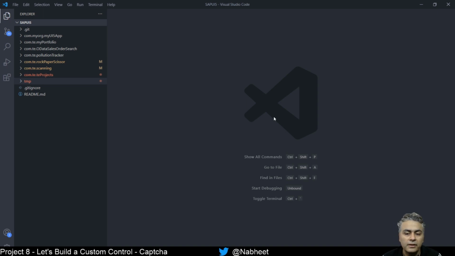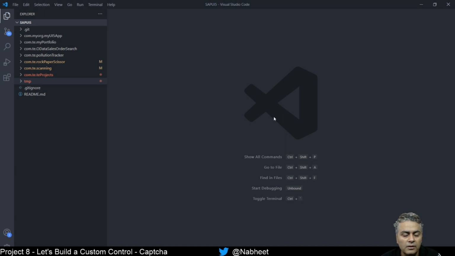This is project 8, and we have been covering quite a lot of stuff in our past 7 projects. For example, some controls, different controls, what they do, how we use them. We have even covered reusing some custom library also.